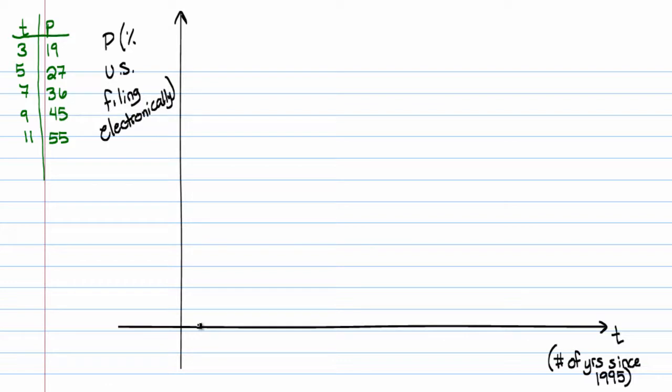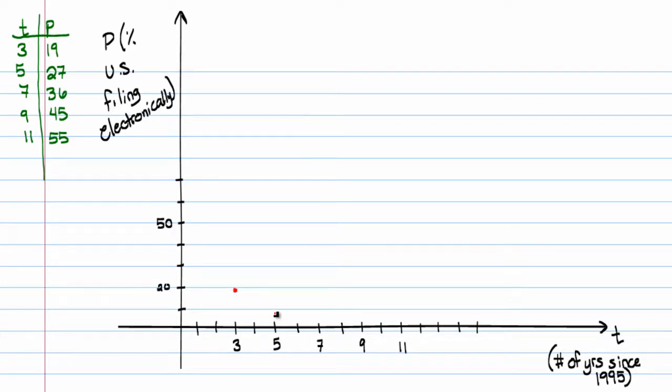So the scale I'm going to choose, I'm just going to go by ones here. And the scale for the vertical axis, which is our P axis, well, we have numbers like 19 all the way to 55, so going by values of 10 might be a good idea. And there's a couple ways. Some people might break this axis and start where 19 is very low down. I'm not going to do that. I'll just say that this is 10, that's 20, there's 30, 40, 50, 60, 70, and so on and so forth. All right. Now let's start plotting some values here. When the input's 3, the output's 19, so that looks to be probably right about there.